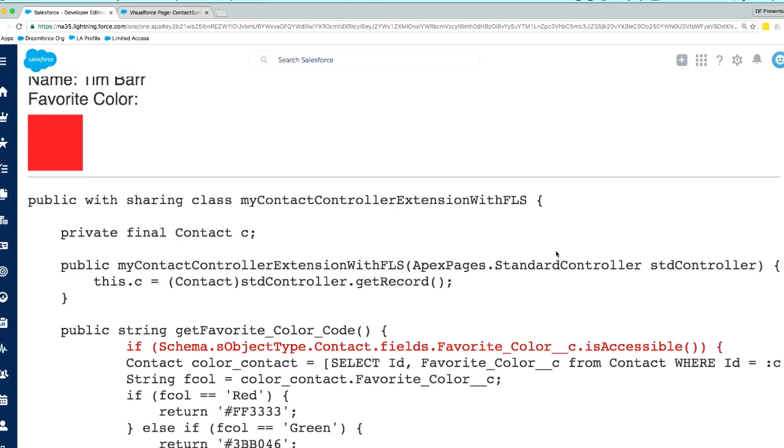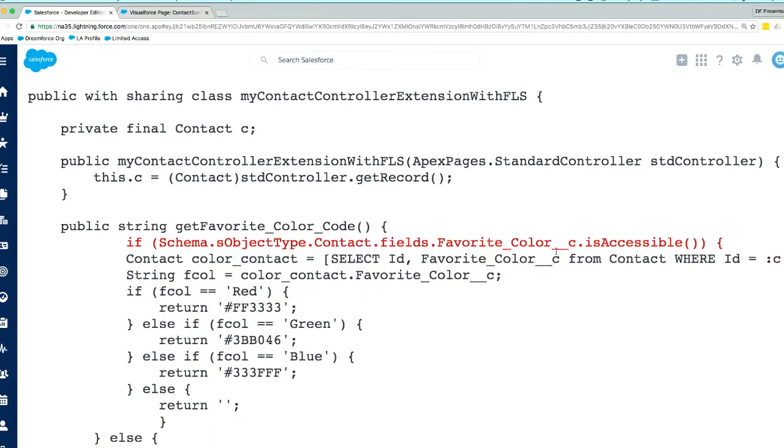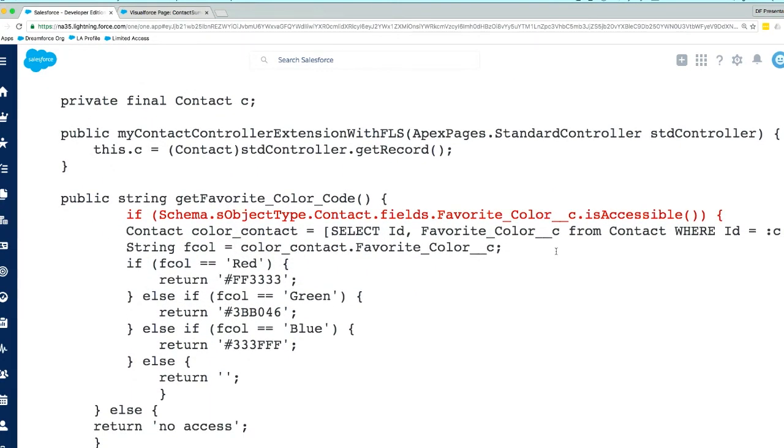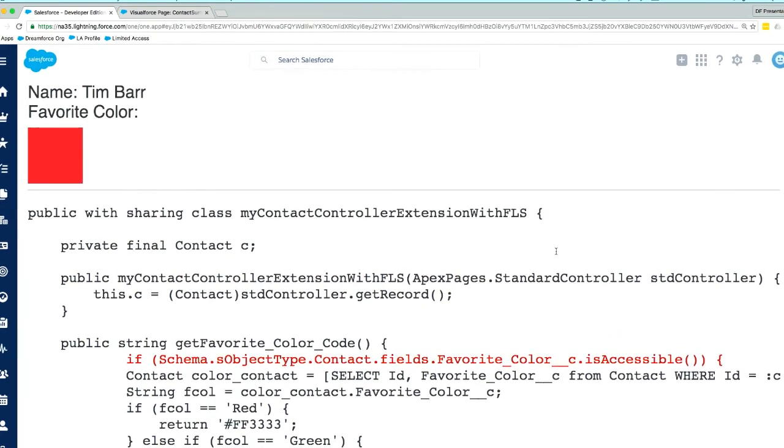So for the full access user, the behavior is exactly the same. But in red, I have highlighted this additional line of code. I'll bring this up here a little bit. So we're using a method on the schema object called isAccessible. And we're testing to see if this field, favorite color, is accessible to the current user. So this is adding field level security to my code where otherwise it does not exist. Now, like I said, the behavior is no different for this user because this user has access, so we can't really see it in action.